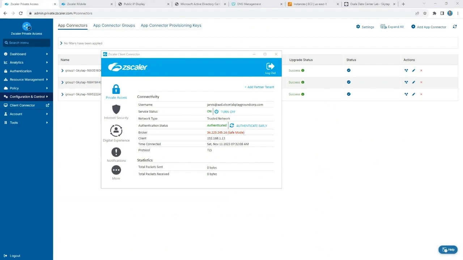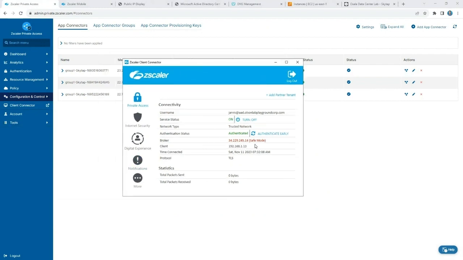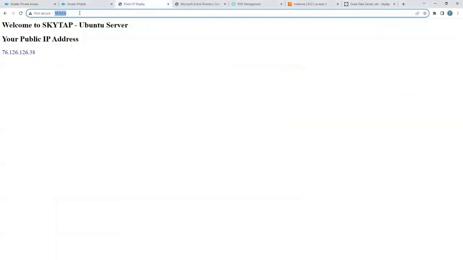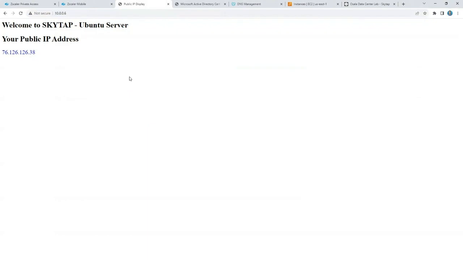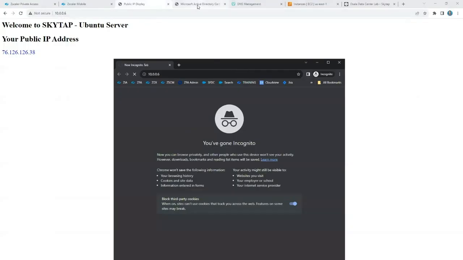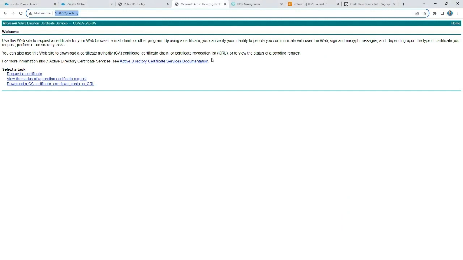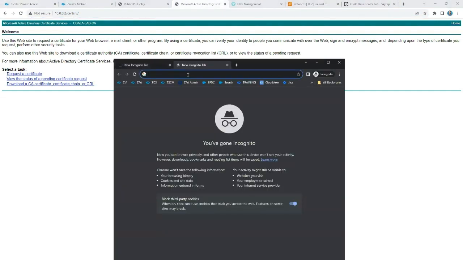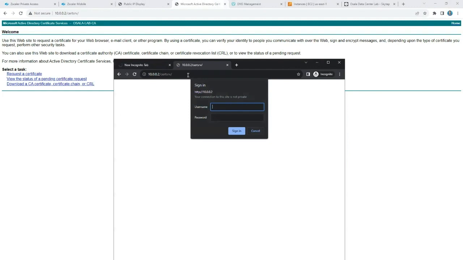All right, and we're back. Now, after a few minutes, the DR got triggered. We can see it here on the Zscaler Client Connector page, the ZPA access. It's going to mark it as safe mode. So in this scenario, we should not have access to this Ubuntu web page. So let's pull up an incognito window. No access right there. And if we access this Windows cert SRV page, we should have access to this. All right, there we go.